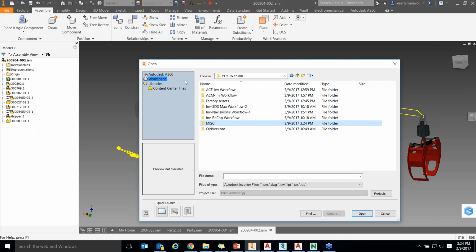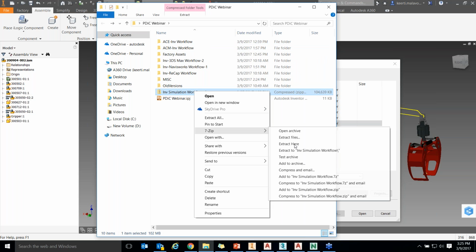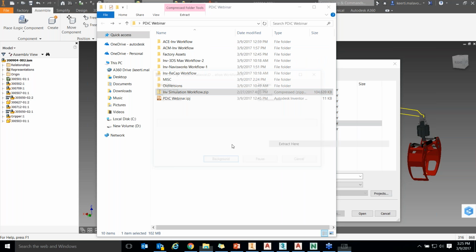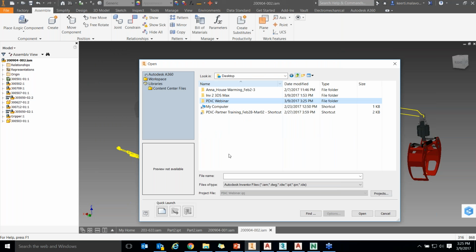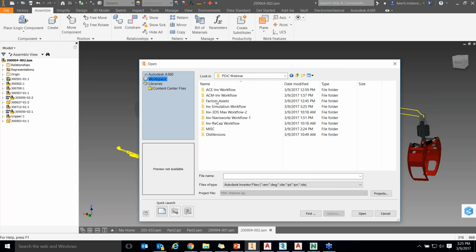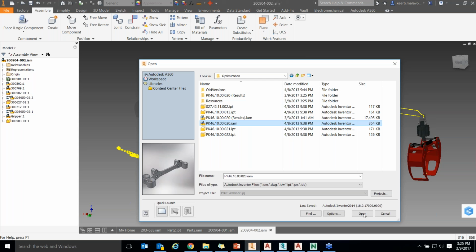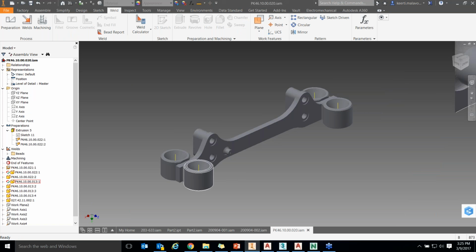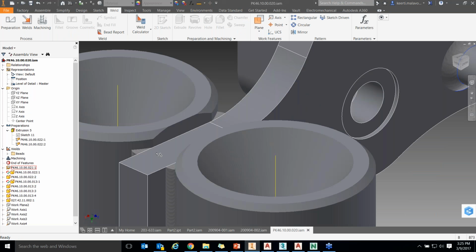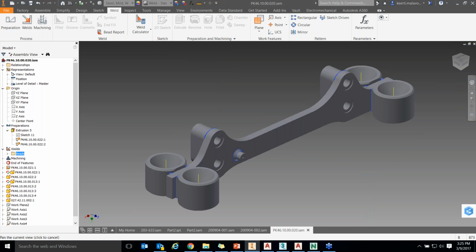So let me just quickly copy something here. So let me open an assembly file. So this is one of the connectors, and if you are able to see, there are a lot of welding joints that have been provided based on the calculations and the parameters that have to be defined.